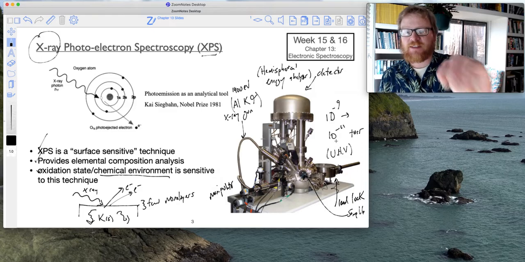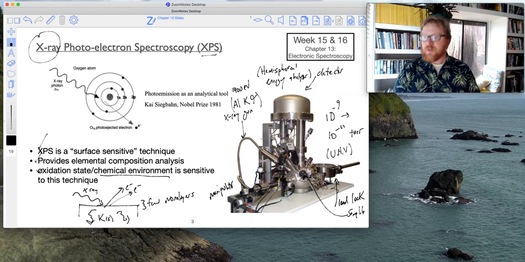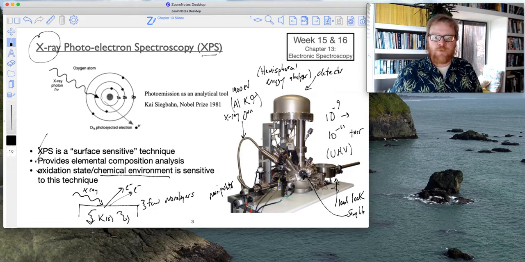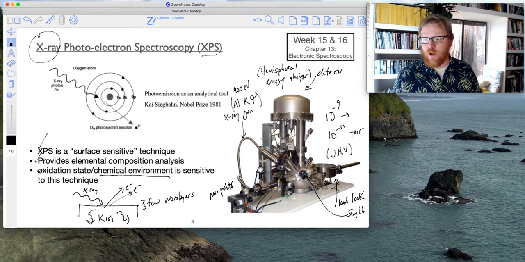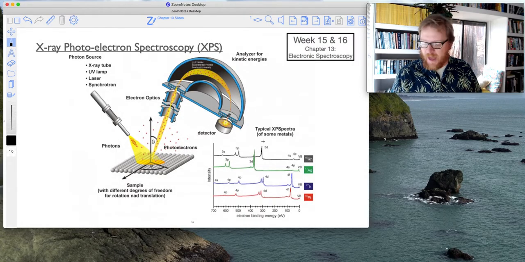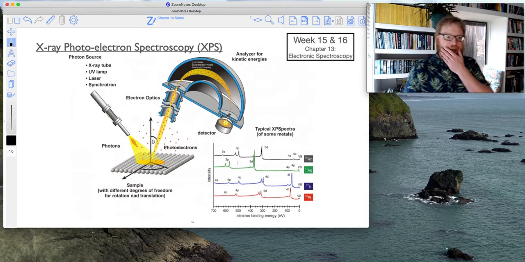It'll manipulate the sample right into the path of the beam. And that requires really high precision movement, right? To get that sample right in the beam path. So there is just a ton of technology and complication involving XPS. But that makes it pretty awesome, right? So let's get a better look at the hemispherical energy analyzer.